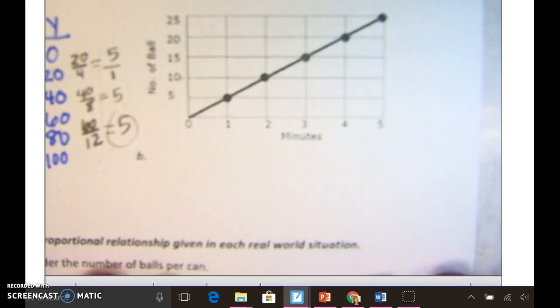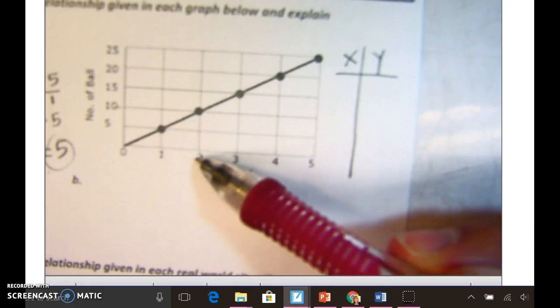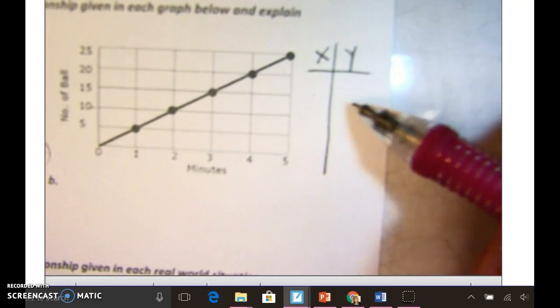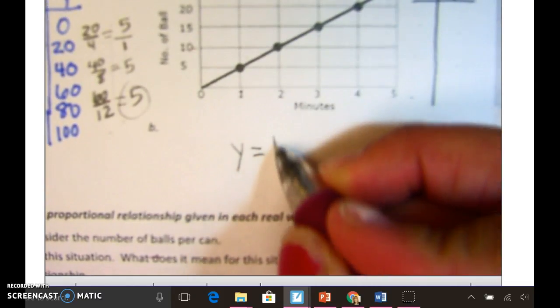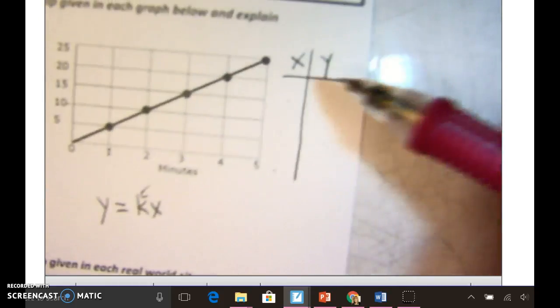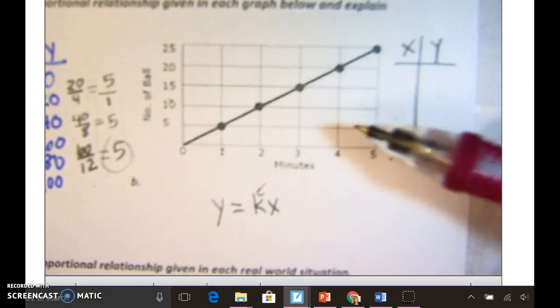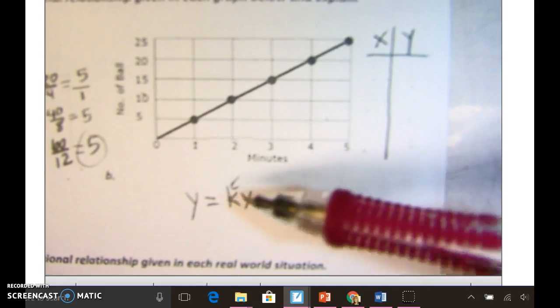Okay? So I want you to try this example. Make a table, just like we did for the last one, and put in your x and y values. When x is this, what is y? Fill this in. Divide each of your y's by your x's, find that constant ratio, and write your equation y equals kx, where k is what you get when you divide each of those y's by the x's. I want you to try that now. We will check the answer when you come into class tomorrow. We're going to be looking to see that your x's and y's are filled out, that you have the ratio, and that you were able to write an equation.